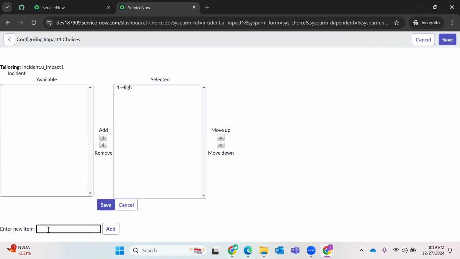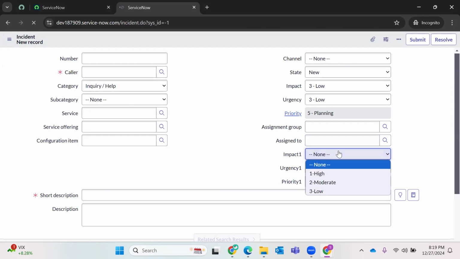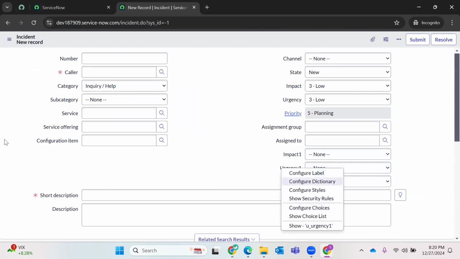One high, 2 moderate, 3 low. Save it. Okay, and for urgency also, let's replicate the same.